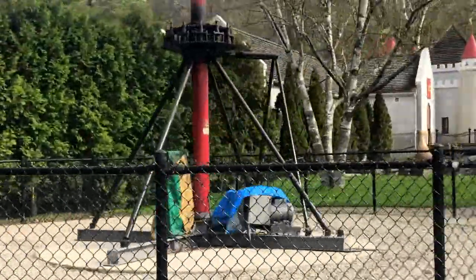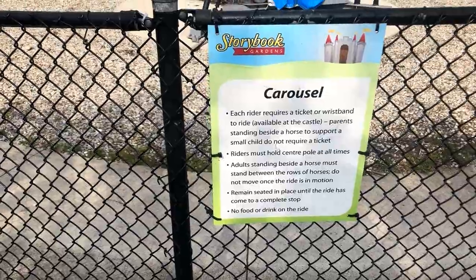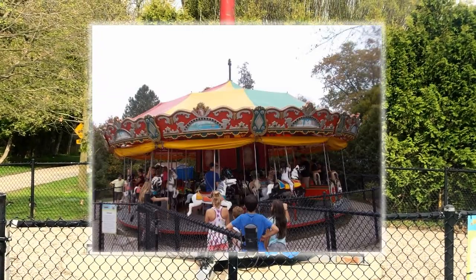It's located just outside of the park entrance. And like most of the rides that we've seen, it is currently in a disassembled state. But once the park reopens, it'll go back to looking like a normal carousel. I mean, I know it's not much to look at right now, but as a theme park nerd, it is so cool to see the skeleton and inner workings of these rides. If you're into theme parks, you'll probably understand.